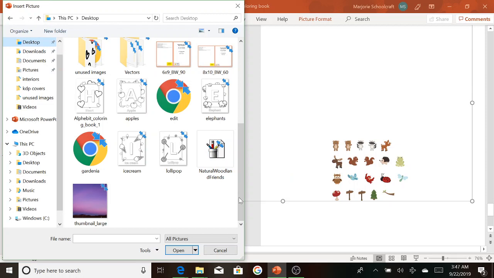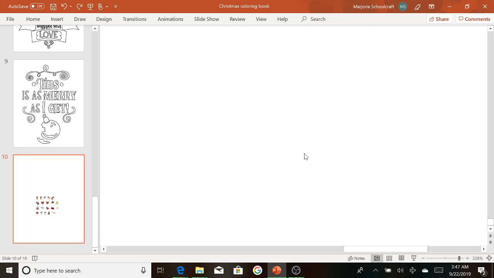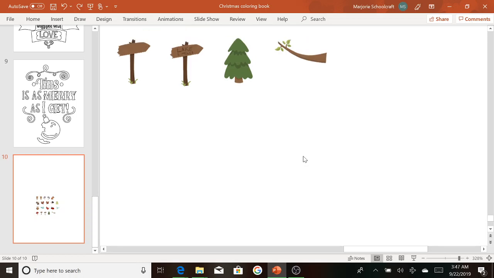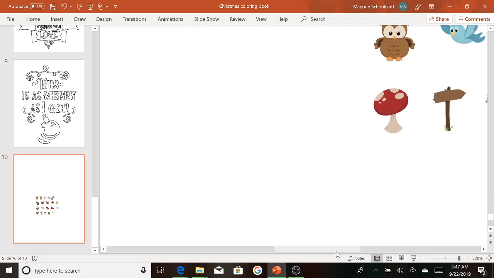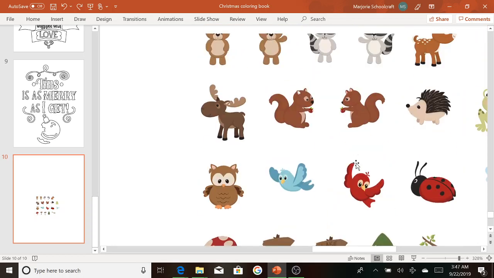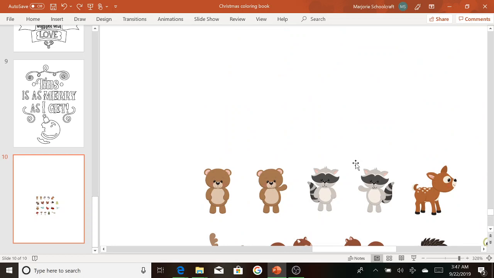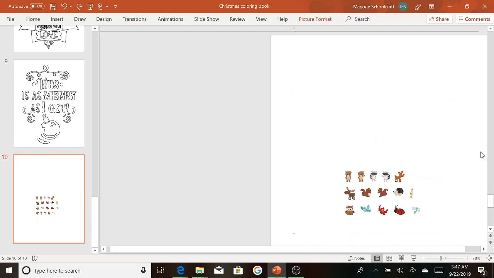Now for some reason it's really small, so I'm not exactly sure why it's very small like that. But let's look at the graphics here. But it still looks good. It's a cute little set of woodland animals. And so this is just for example. So what you want to do, normally they're much bigger. I don't know why these are.